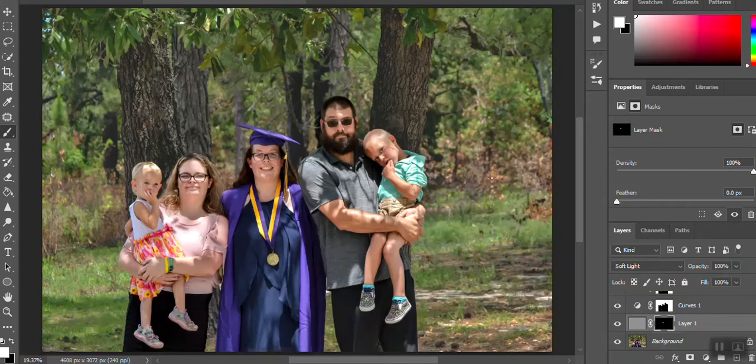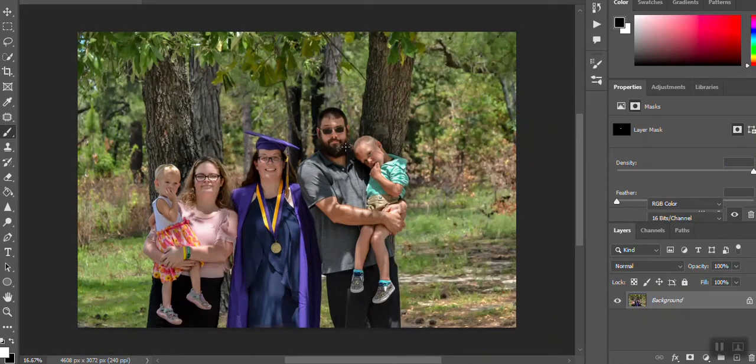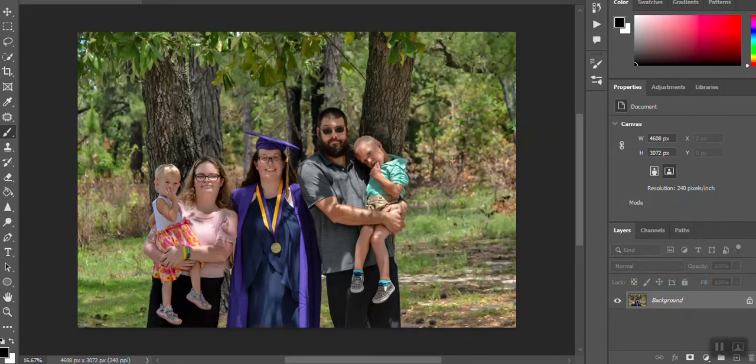I think we've done okay. I think right now the most in focus thing in this image is the subjects. I think that they are the brightest thing in the image. I think that they look like definitely where your eye wants to go, and they are separated from the background here.